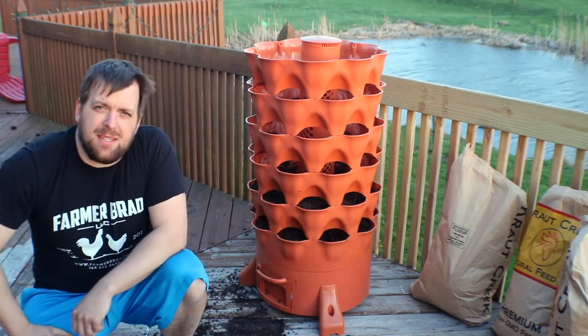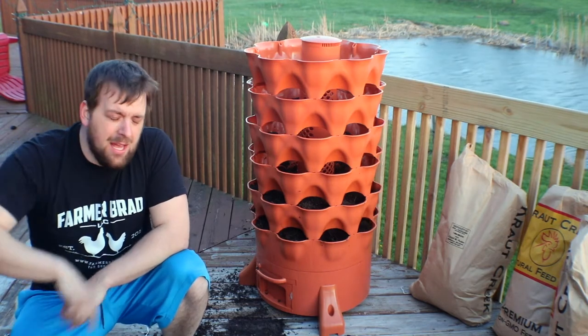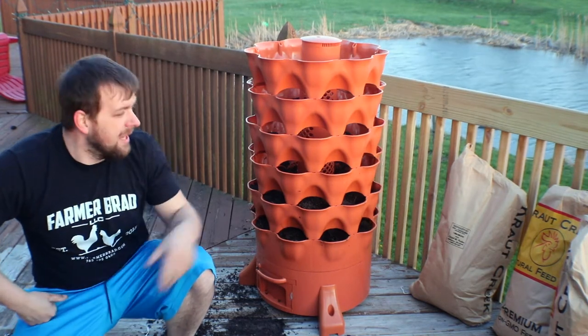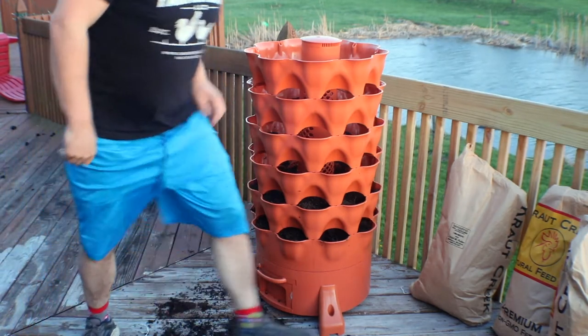I ended up repurposing some old feed bags in order to fill up with some topsoil from the high tunnel project. I'm going to try to fill it up the rest of the way.